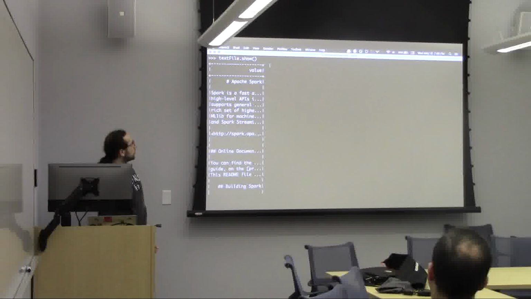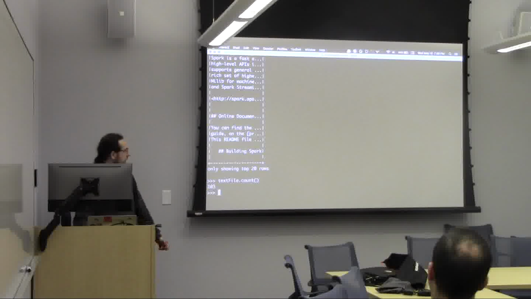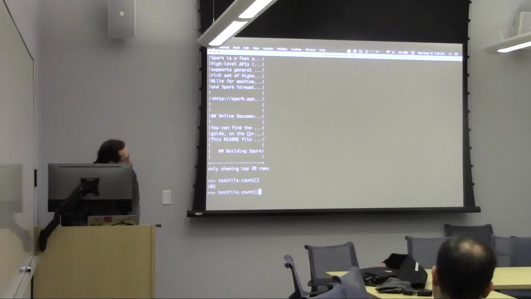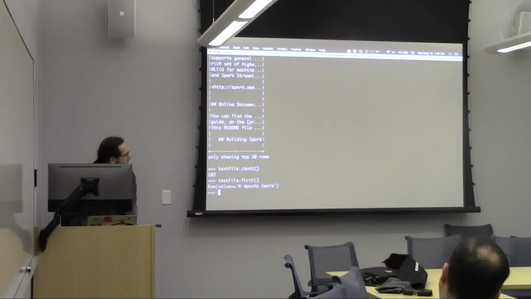So this doesn't quite get us to word count, although we can do a few basic aggregates like tell me how many lines I have. So if I run textFile.count, it tells me I have 103 lines of text. There's a few other basic things I can ask. If I just care about the first line of the result, there's a first method, which gives me back a row with the value that I'm looking at.